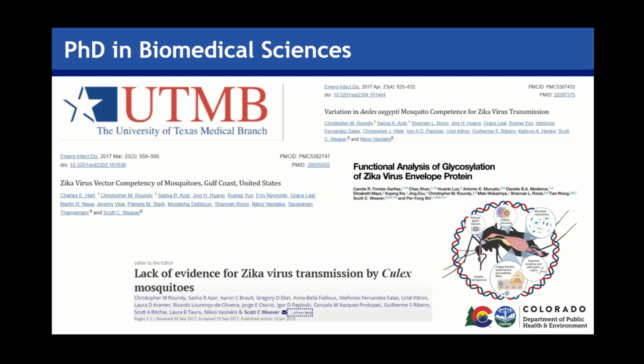And here I was in Dr. Scott Weaver's lab. And his lab historically and primarily does arbovirus evolution. Lots of sequencing work, lots of animal modeling. And I came in thinking, great, let me round out my experience and my skill set. This will be a little bit different than mosquitoes, and I'll come out more fleshed out on the other end.